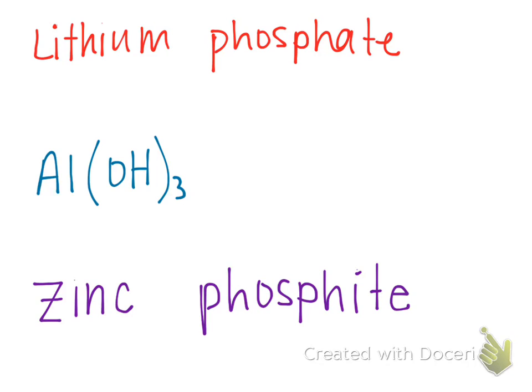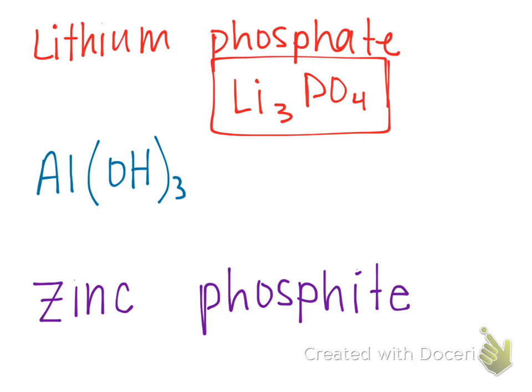Lithium phosphate. Anybody? Yeah, I'll go. All right, Jacob, go ahead. Okay, so if you only have one, you don't need them. But yes, otherwise perfect. So Li3PO4, that should have been our final answer. How many of you had that? Maybe? I did. Kind of. I had parentheses and then 1, what? Okay, so here, if we have parentheses and then a 1, we just leave off the 1 and the parentheses both. Okay? So just like if there was a subscript with a regular 1, you just leave it off. Same thing goes with polyatomic ions.